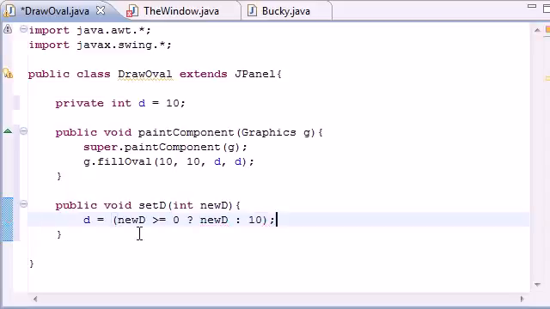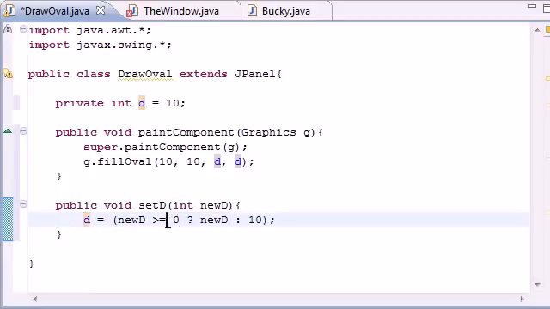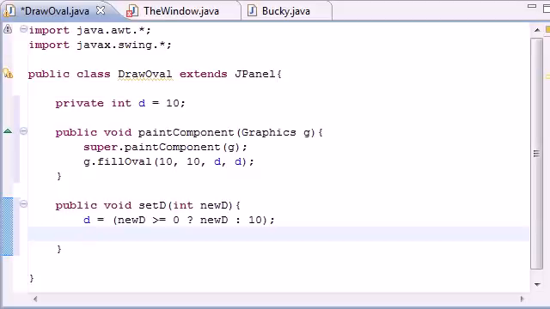So what this means in summary is, alright, they're going to pass in a new number using the slider, which we're going to be learning in the next tutorial. If that number is greater than 0, then go ahead and use that number. But if that number is less than 0, then someone messed up somewhere. So if they messed up, or if we messed up, then just use 10 right there. So then our program won't shut down, it will just use the default value of 10.